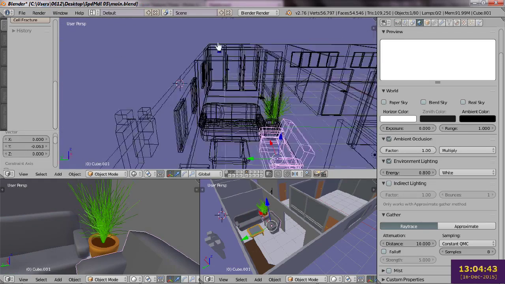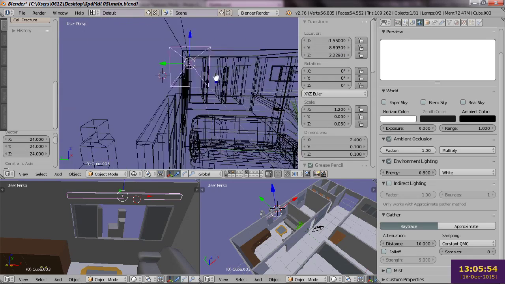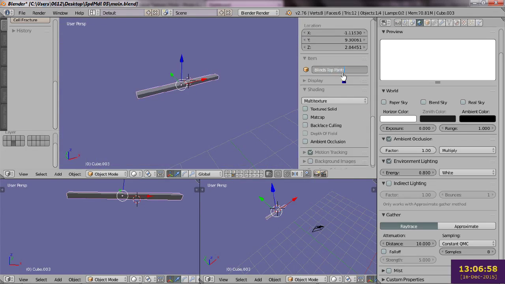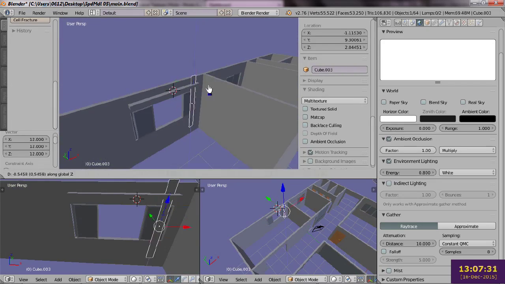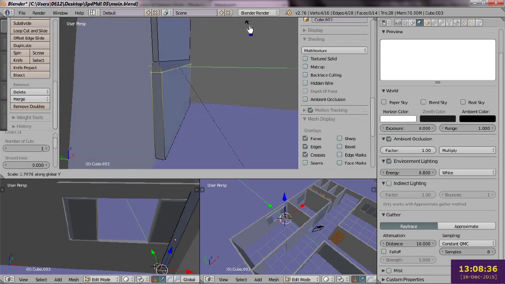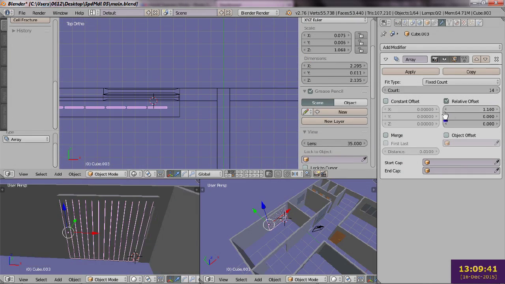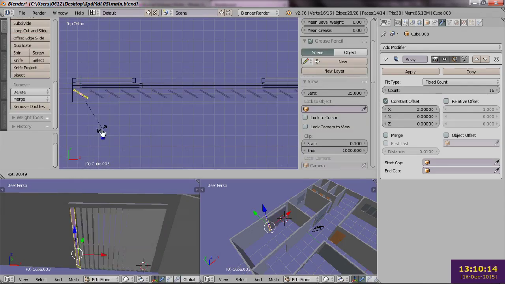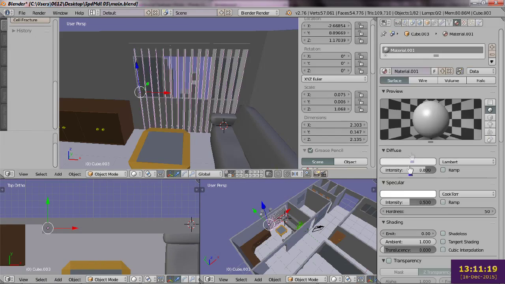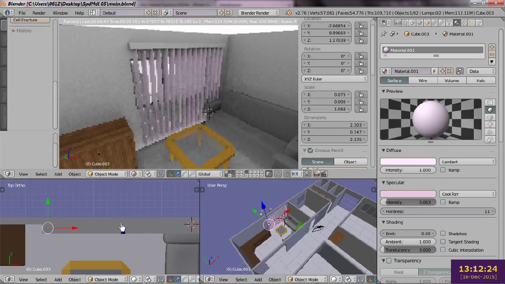You know, those typical office vertical blinds. I begin by building a rail portion at the top, scaled appropriately for the window. Then I create a single thin long strip, which will serve as the actual blind. I position it roughly and then use an array modifier to duplicate it many times over. This allows me to operate the blinds like, well, real blinds. By rotating just one of them, I can rotate up the entire array of blinds. I give it a little color, wrapping it up for the lounge area.